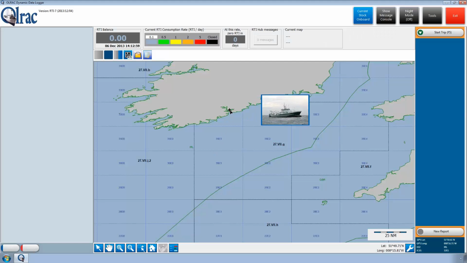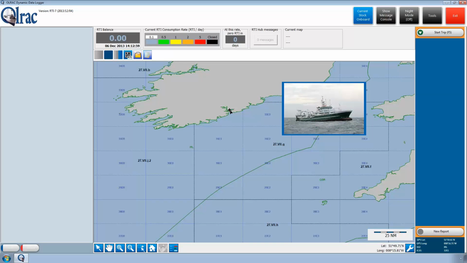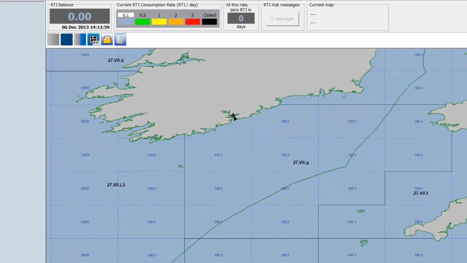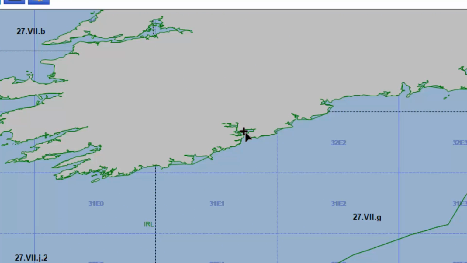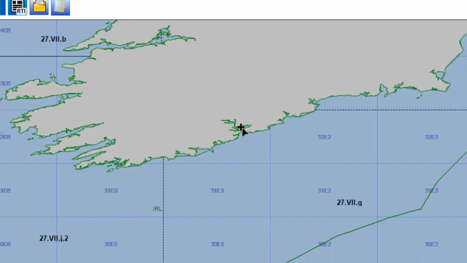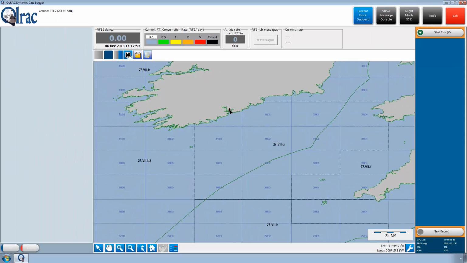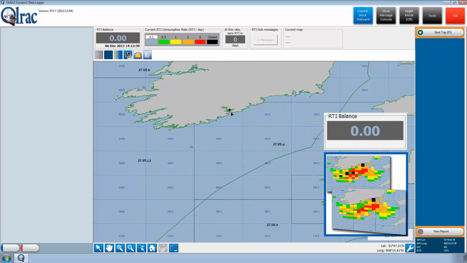The small cross represents Anya, an Irish bottom trawl fishing vessel owned and run by Paddy, a resident of Cork, Southeast Ireland, as was detected by the unit GPS. This is the beginning of a new fishing season, and Paddy needs to know two things before he goes fishing: his annual allocation of RTI points, and what RTI maps have been allocated to him. These maps determine the rate at which he will be spending his RTI budget whilst at sea.